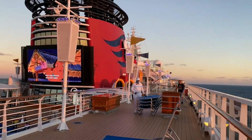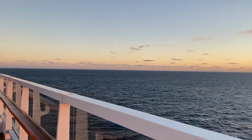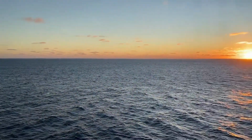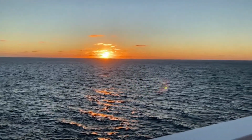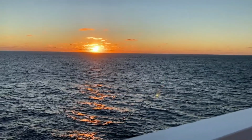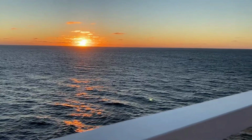Recently, for our fourth wedding anniversary, Monica and I took a Disney cruise aboard the Disney Wonder. One of the most memorable experiences we had on board the ship was our dinner at the Animator's Palate dining venue. We still talk about it to this day. We weren't ready for what a fun time was in store for us there, and what a really cool and spectacular animated show they put on. So I thought I'd make a little clip just about our experience there.